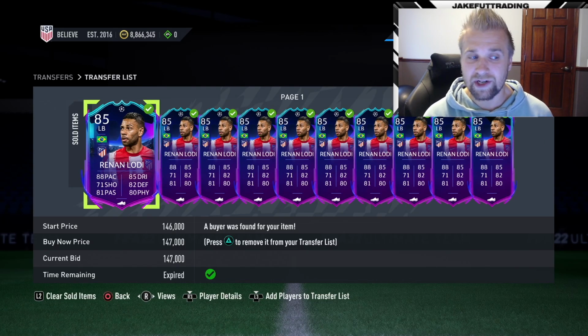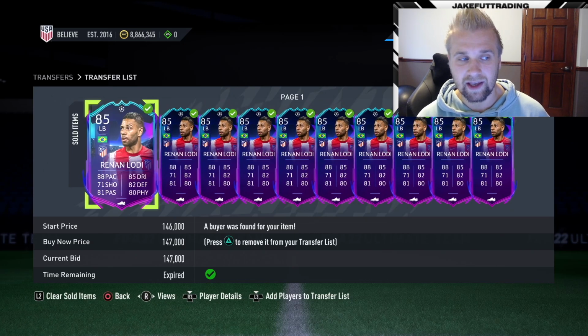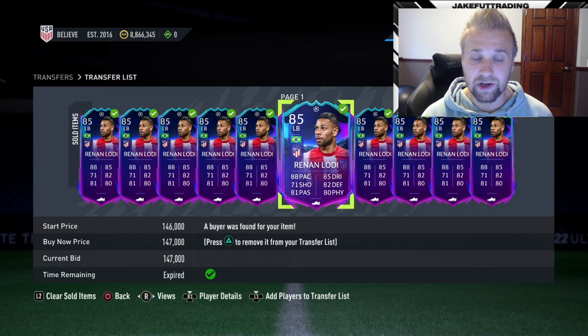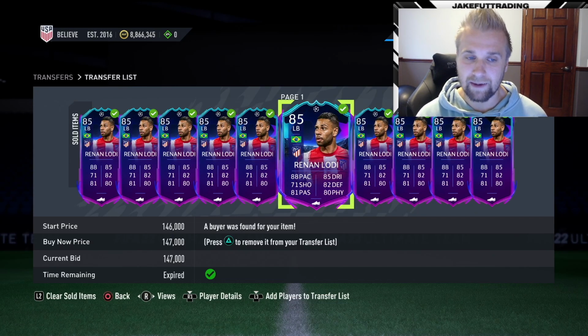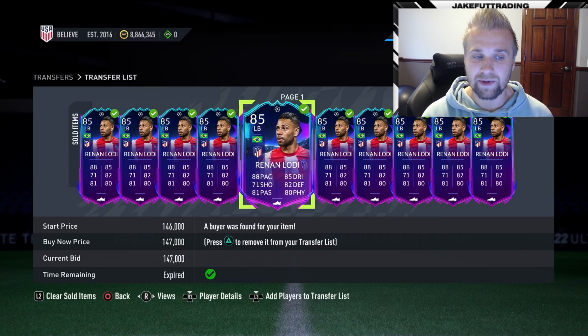On my screen here, you're seeing Renan Lodi. So this card had a really interesting thing happen to him. He was extinct at 100k, meaning 100k was his max price range. That was the absolute max you could list him for, and the community decided that that was too cheap for the card. So what happened was, he was part of the mini release.